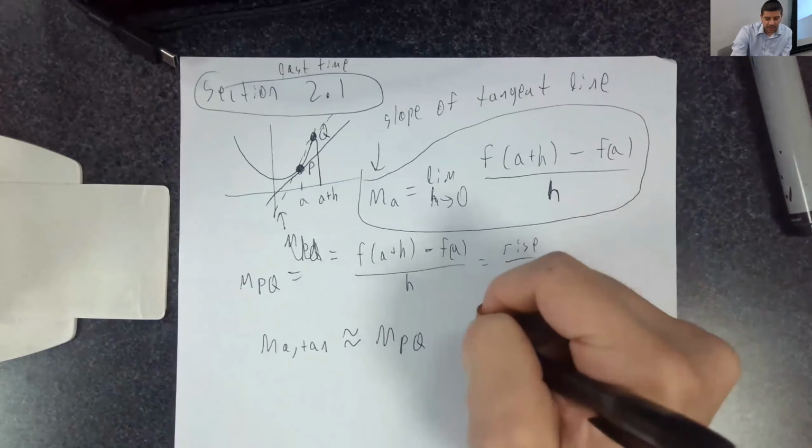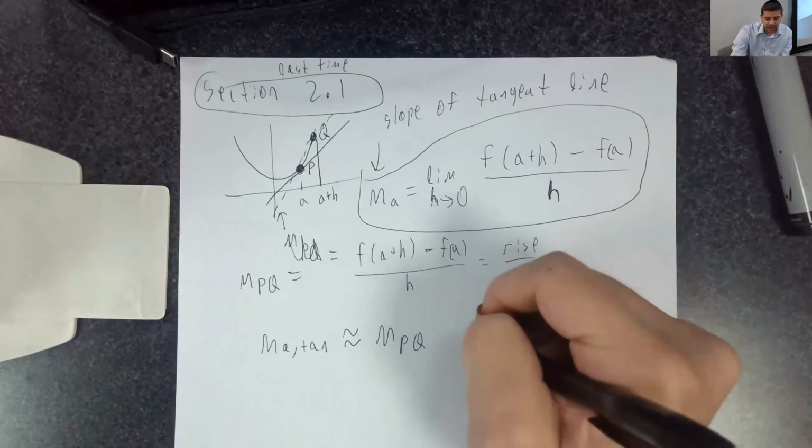f of 5.1 minus f of 5 divided by, what's the change in t? Rise over run? 5.1 minus 5. Good. So it's 0.1. Okay. So, do you guys see how to get the average? So anything on the WebAssign where they ask you the average velocity from 2 times, that's all you have to do. Just get the slope of those 2 points, rise over run. You'll have a couple average velocity questions on the WebAssign. So just use this formula for the slope. That's how you'll answer them.